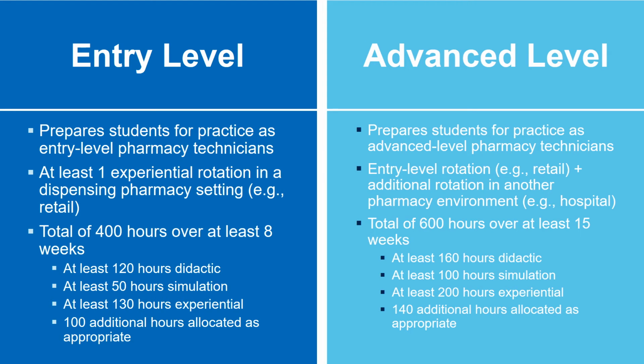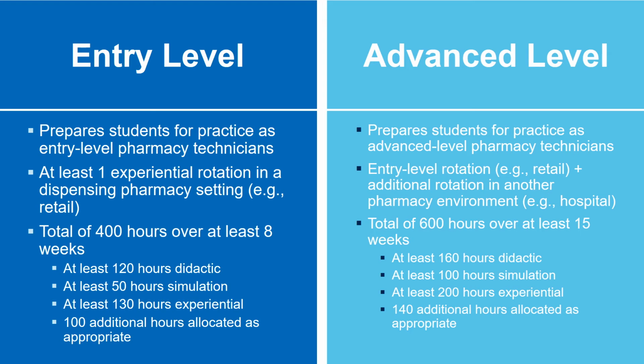span. Of these hours, at least 120 must be didactic, at least 50 must be simulation, and 130 must be experiential. The final 100 hours can be allocated in any of these three categories as deemed appropriate by the program director. In contrast, advanced level programs prepare students to practice in advanced technician roles across a variety of settings.